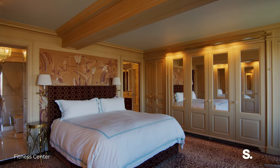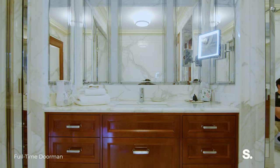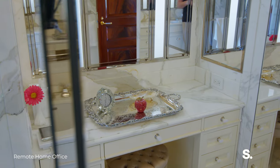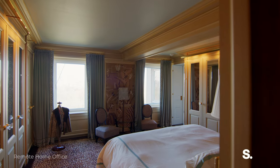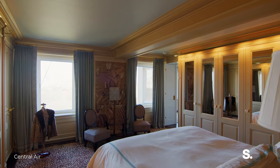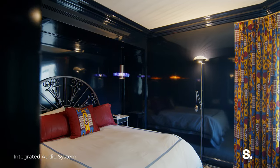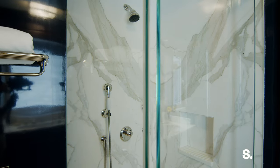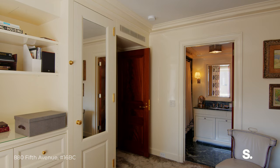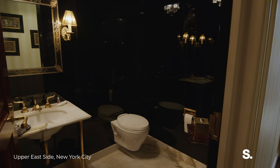You've got your primary suite with not one but two brand new, gorgeously renovated bathrooms — en suite with a view of the park. You wake up and you see the birds flying in the trees. And then you have three additional bedrooms, all en suite as well. So you have space for kids, for guests, and also an incredible amount of storage and a beautiful powder room.